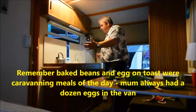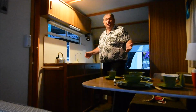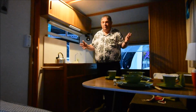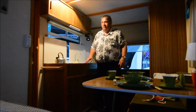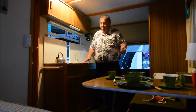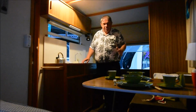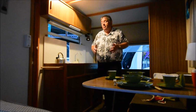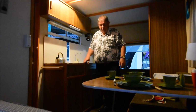So that's your kitchen, and you'd have made very, very simple meals. But hey, that's what caravanning was about. It was very simple. It was a simple way of life. It was a simple way of a holiday. The kids only came in when they were hungry. They soon made friends with other kids on the site. I did many a time with my parents. And this takes me back to when caravanning was very, very different, although today's modern caravans still basically go back to this period.